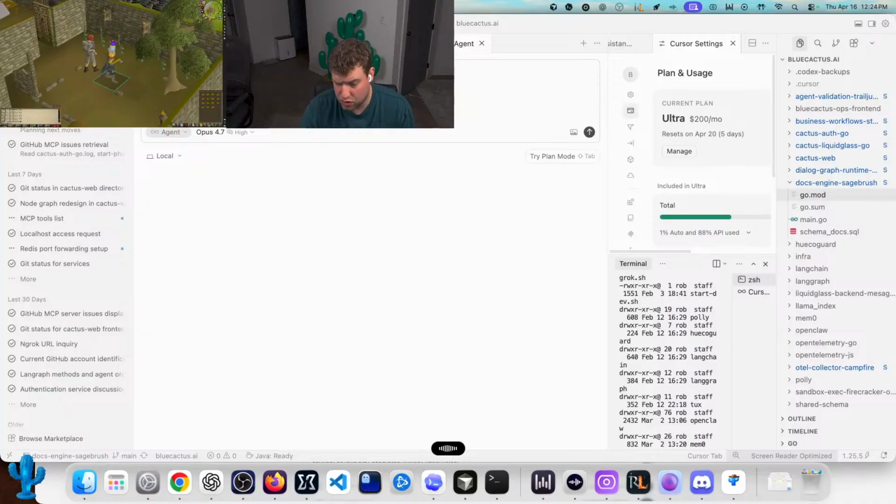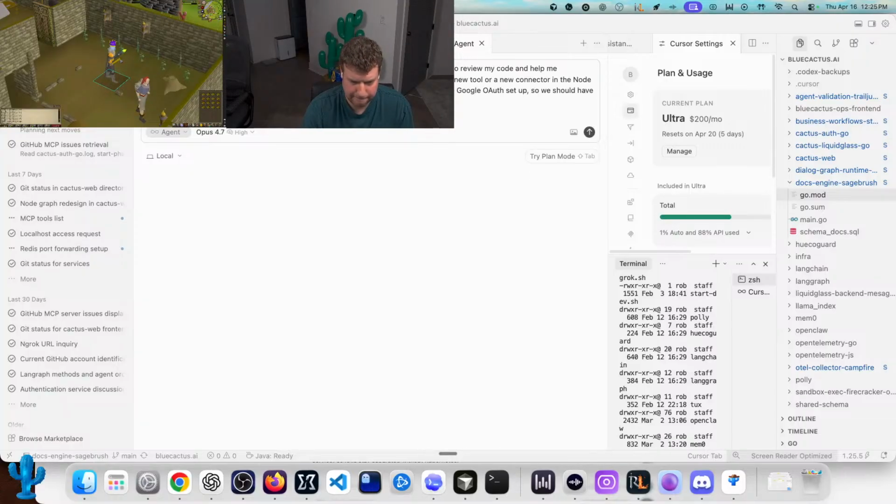We're going to need a new tool or a new connector in the node graph where you can add it to a node to hook up your calendar availability. We already have Google OAuth set up, so we should have the token that we need to connect to the calendar. I want you to use git status and tell me what the status is of these repositories.